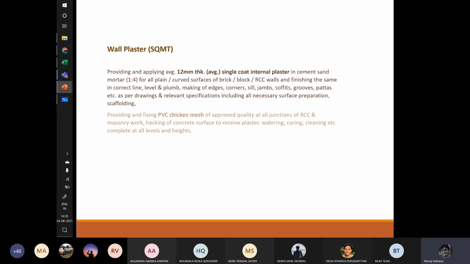So that's why 12 mm internal single coat plaster. If we are applying 18 mm or 25 mm plaster, then we have to apply it in multiple coats. We can't do it in one shot. We generally can't apply such a thick plaster. People do it on site, so we have to check whenever we visit site. The contractor wants to finish the work, he'll do it haphazardly. So we have to observe it and keep that in mind.